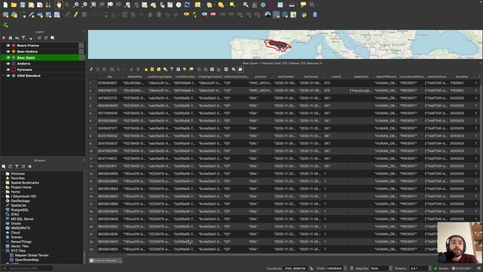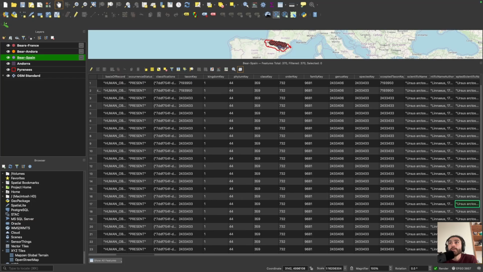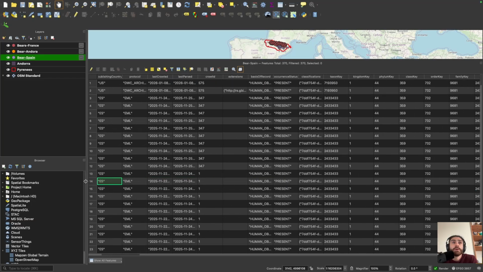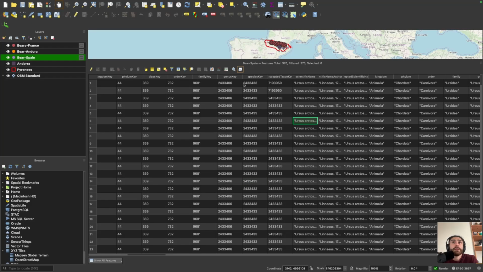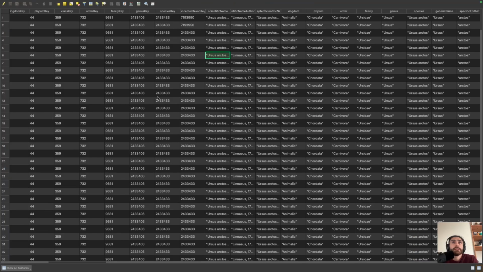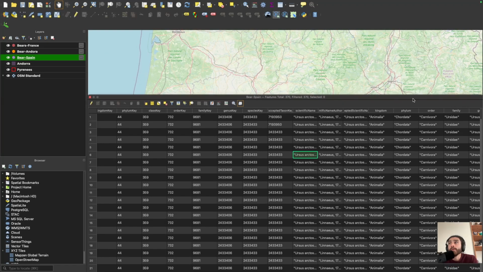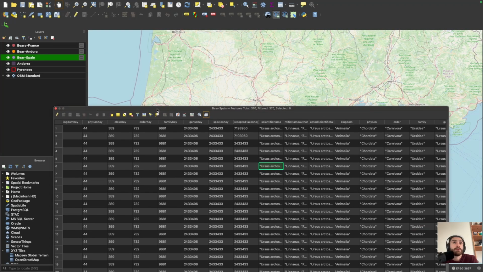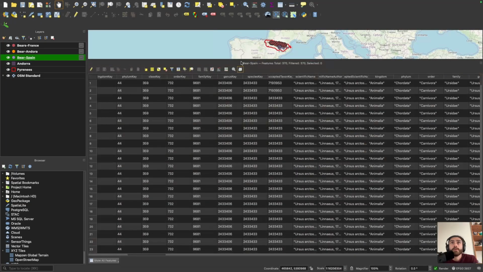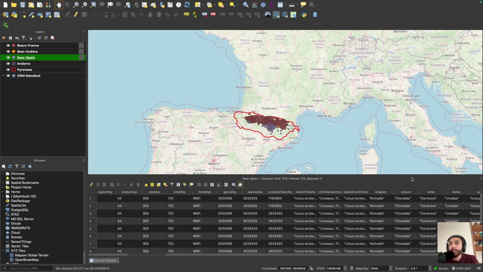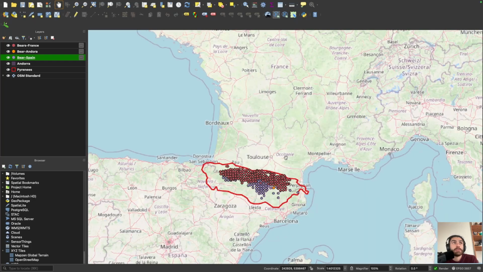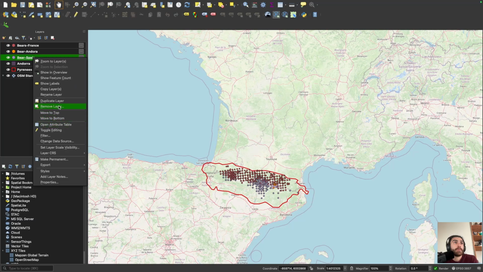All right, and then you have a table of a bunch of information. They all kind of vary. Just because one is like this doesn't mean the other one's going to be like this. So it's not necessarily the same. There's a lot going on here. It's kind of annoying to read here. You can click this to look at it a little bit more. It's the dock attribute, but it's also still annoying. This also moves. Let's dock this back. There we go. Things move around sometimes. So I don't like doing it in here. I'd rather look at it in a spreadsheet, like a Google spreadsheet, which makes it a lot easier. So let me open that back up.